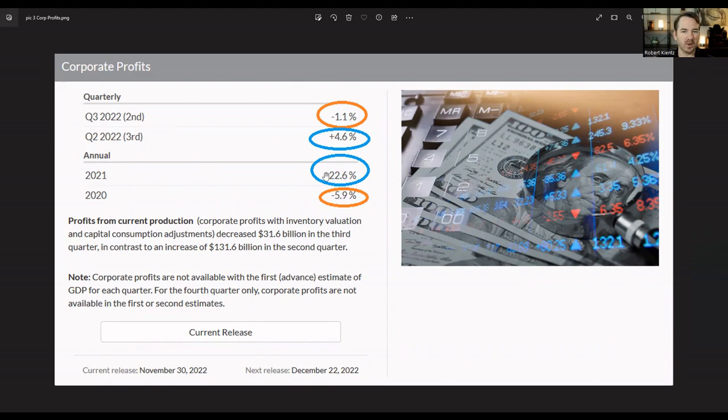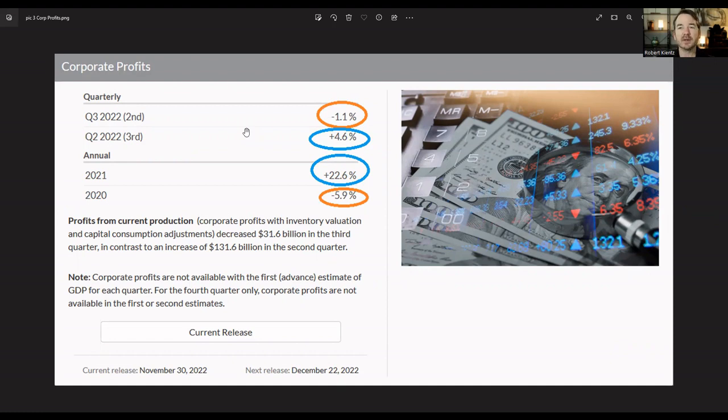In 2021, we ramped up. And then we continue to ramp up until the current quarter 3 of 2022, where corporate profits have fallen. So we're resuming the trend since 2018 of corporate profits falling. And even though we had a nice little increase of 22% in 2021, it did not make up for the destruction in corporate profits dating back to 2018. In fact, not even close.